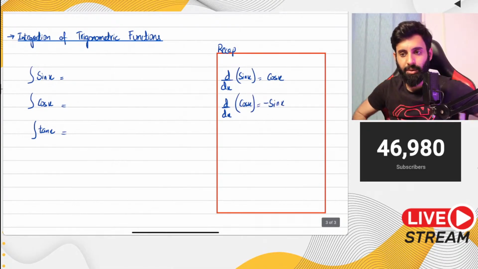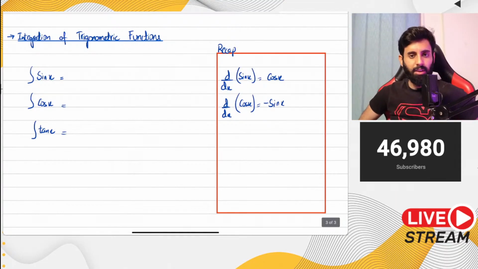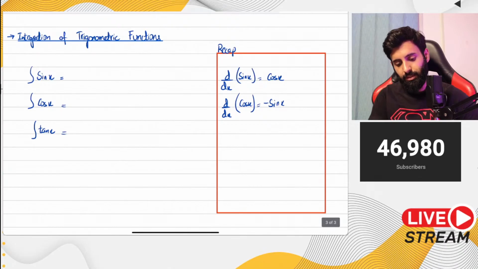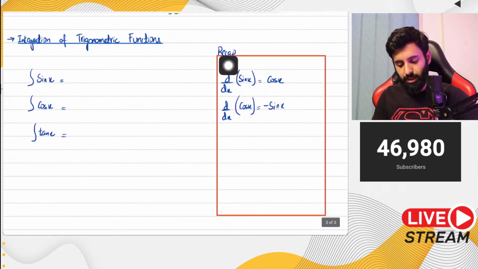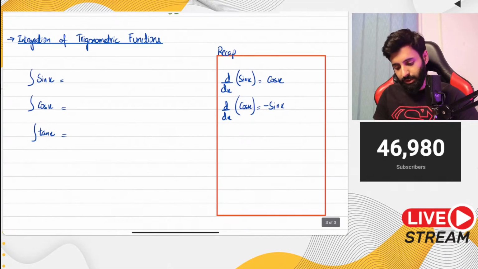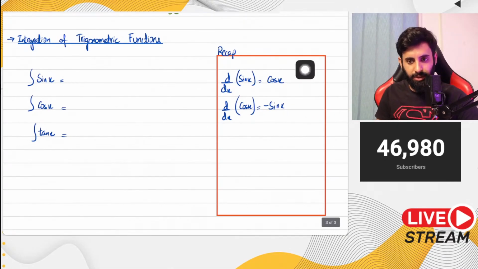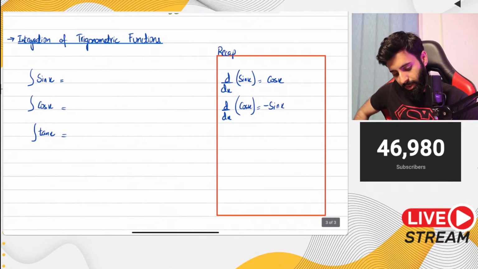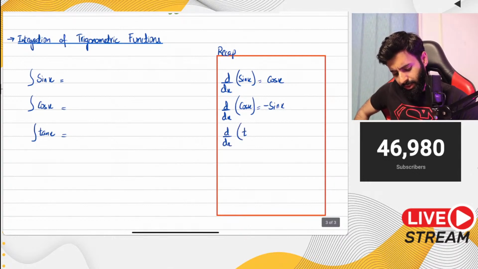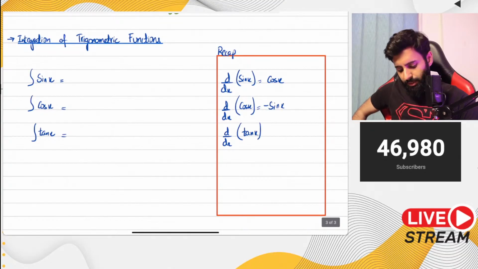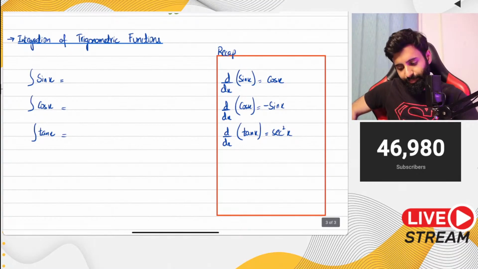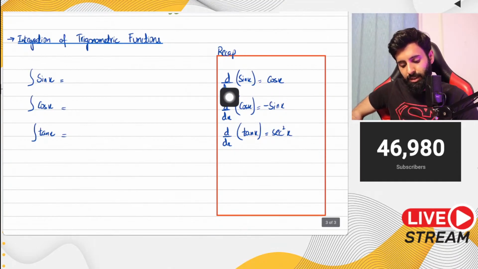Now here's a little tip for you guys. Of all the things that students are afraid that they'll forget, this is at the top of the list. The one thing that I've noticed that students generally forget is what the differential of sine will be and what the differential of cos will be. I'm sure that you guys aren't going to forget what the differential of tan is going to be. I haven't seen students forgetting that, but I have seen students forgetting the differential of sine and cos.